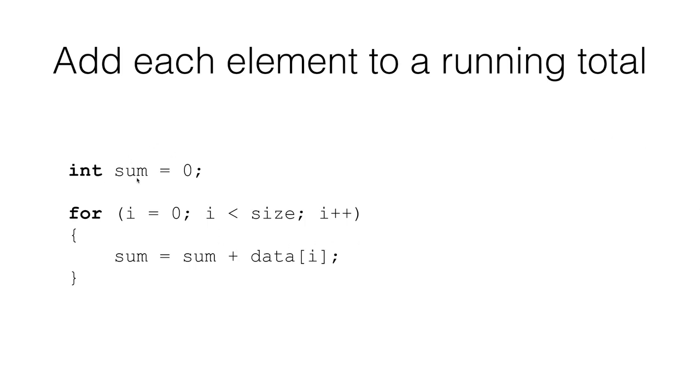So we can see at the start, we create a sum which is initialized to the value 0. We can then perform the instruction that we want to do for each element of the array. The instruction in this case is to read the value of the element and add it to the current sum, creating a new sum, or a new running total, which we store in the sum variable. So by the end of this code, we would have calculated the total, or the sum, of all of the values in this data array, assuming that we know the size of that array.